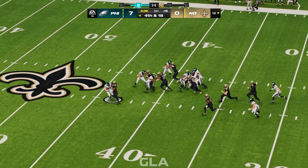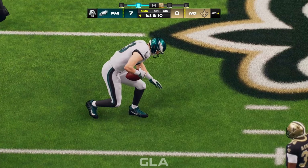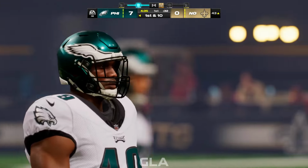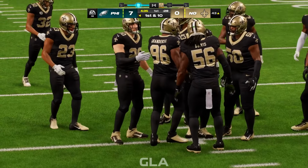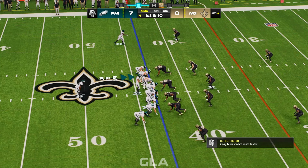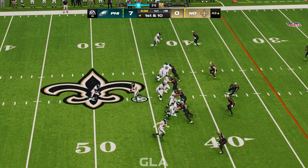Taking a couple yards shy of midfield. It'll be 37 yards there on the punt. And the Eagles will have great starting field position here as they take over. So back onto the field, here come the Eagles for their second drive. They'll be looking to duplicate that first drive, the one that got them that 7-0 lead. Of course they would. I mean, look, they're on the road. So getting the 7-0 lead was huge for them, right?